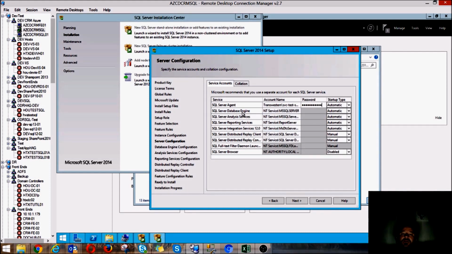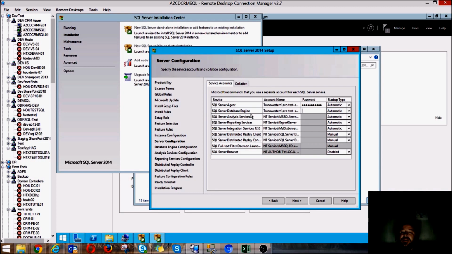All right, so the SQL Server Database Engine. This one is obviously the most important of the install because this is the engine that runs the actual SQL Server services. So the databases and all of the objects and everything live within the engine services. If these are not running, SQL's not running at all. And we obviously want the SQL Server Database Engine service to be automatic.